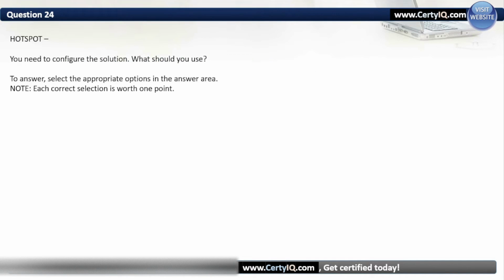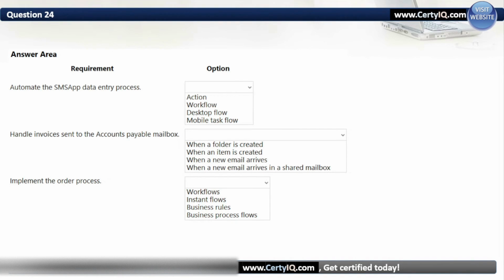Question 24. Hotspot. You need to configure the solution. What should you use? To answer, select the appropriate options in the answer area. Note, each correct selection is worth 1 point. To the answer area, requirement. Automate the SMS app data entry process. The correct option is desktop flow.